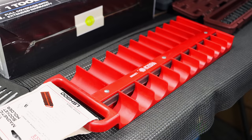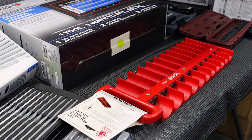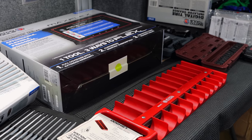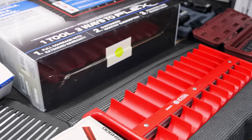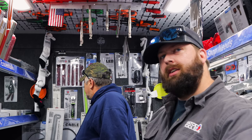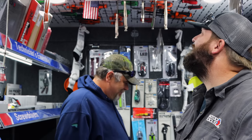I'll tell you what — him out there is pretty sharp. I'm talking socket holders. I like those. I thought I liked the standup kind better, but after seeing those, I think I like those better. Plus there's nothing to break off. The only problem with those others is you'd be in a hurry, reach over to grab it and it'd be locked or something, and then you'd need a new post. Or like mine — one of those that lock, the balls keep falling out. It's always something. I don't even lock them anymore, I just set them on there.